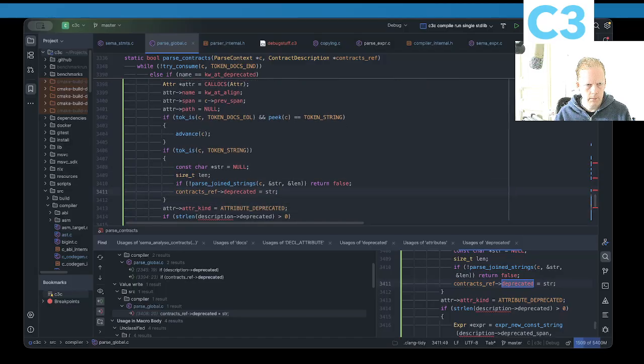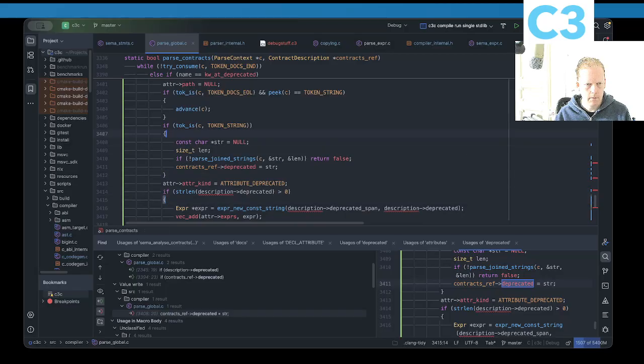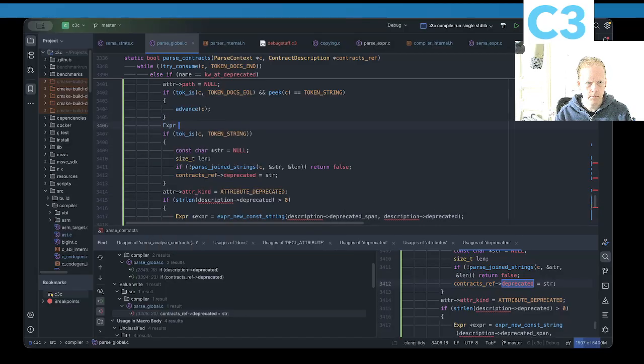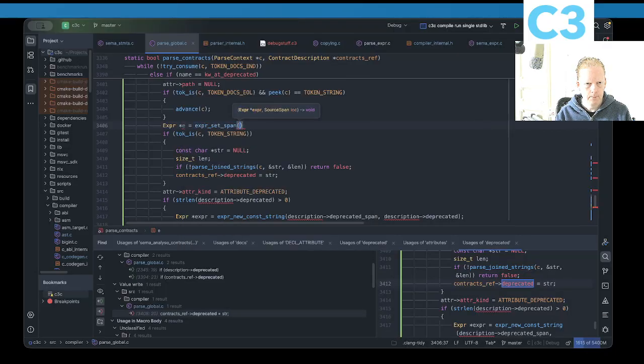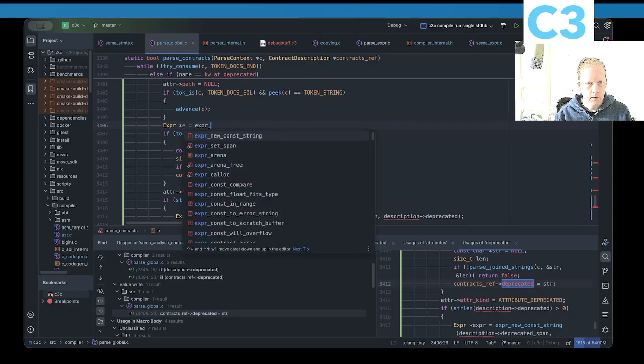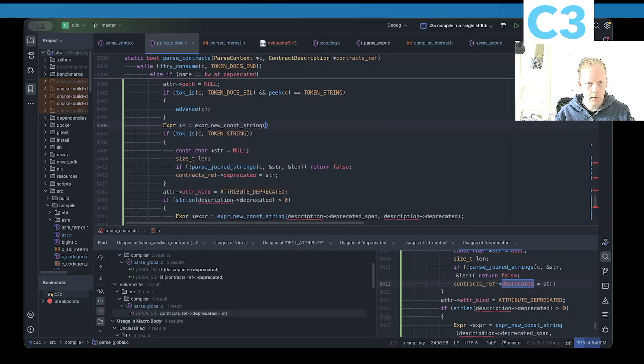And then if we have this, let's say exp e equals span expression, no, what's that span? Expression new const string. We start here, right?